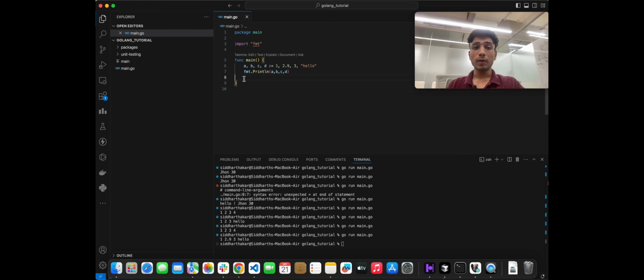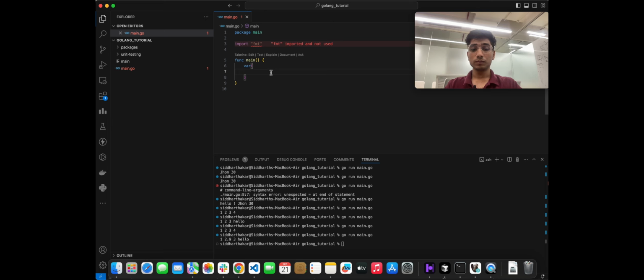Also, apart from these, there is one more thing using the var keyword. We can declare all the variables in a block. So for this, we need to add this bracket, and here we can assign multiple values. Just like previously we were doing var, and assigning all the variables there, we can assign here itself.